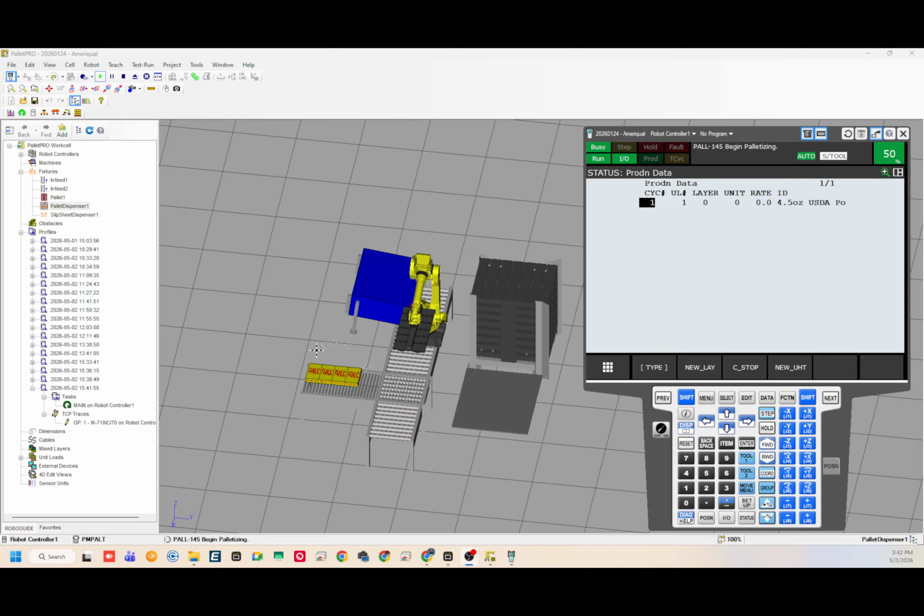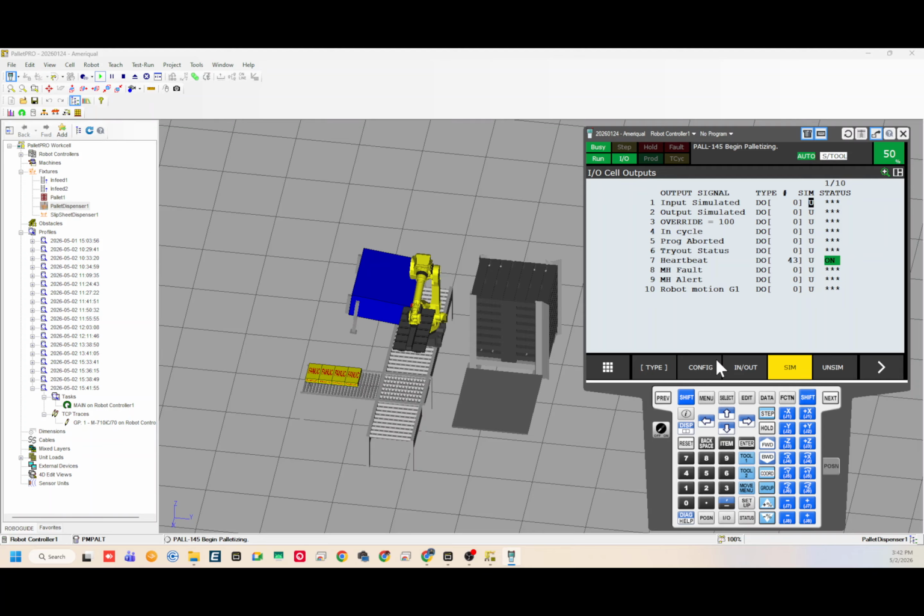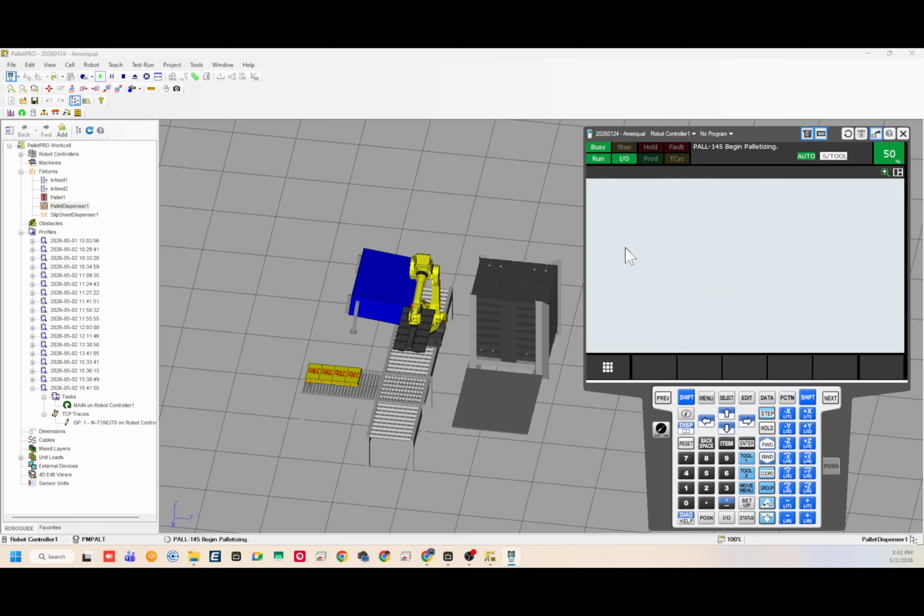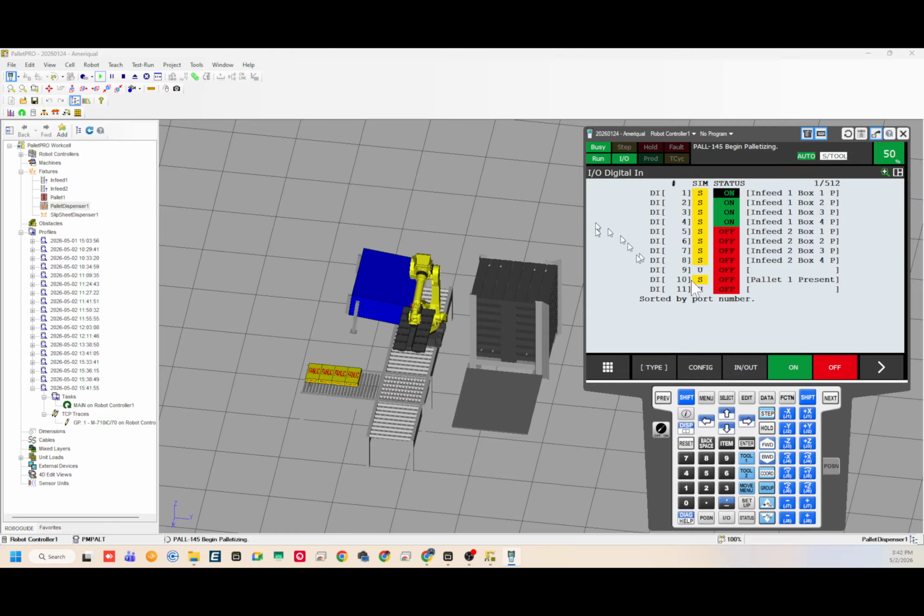But the next thing, if your robot's just sitting here, if you notice your box is indexed in but the robot isn't moving or doing anything, it's because your IO has to be on. So we're going to go IO type digital input, and you just have to know which inputs are required. But being that you're in Pallet Pro, they should all be fairly similar. So you want your vacuum switch to be on. If not, then you won't register that you're picking a pallet or a slip sheet whenever you go to pick one of those. So I just go ahead and turn that on. It doesn't cause any problems up front.